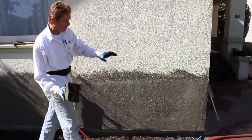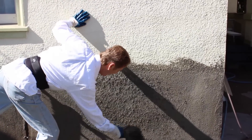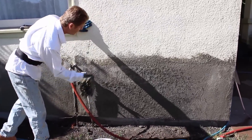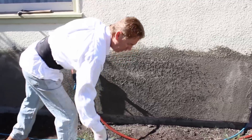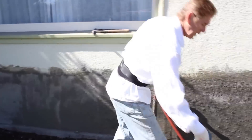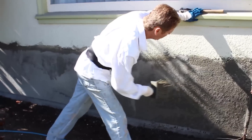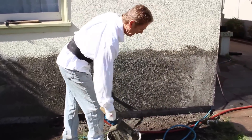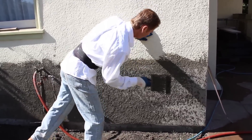Now, doing a dash finish takes practice. If you throw it and there are lumps and clumps, just keep trying. What you want to do is just a flick of the wrist — flick of the wrist. Remember that old saying, 'a dash of salt'? That's all we're doing. You don't have to worry about covering pipes and stuff — you can spend all day covering them, or you can do what old Kirk does. I'm matching this dash so when it's painted they won't call me back saying it doesn't match.